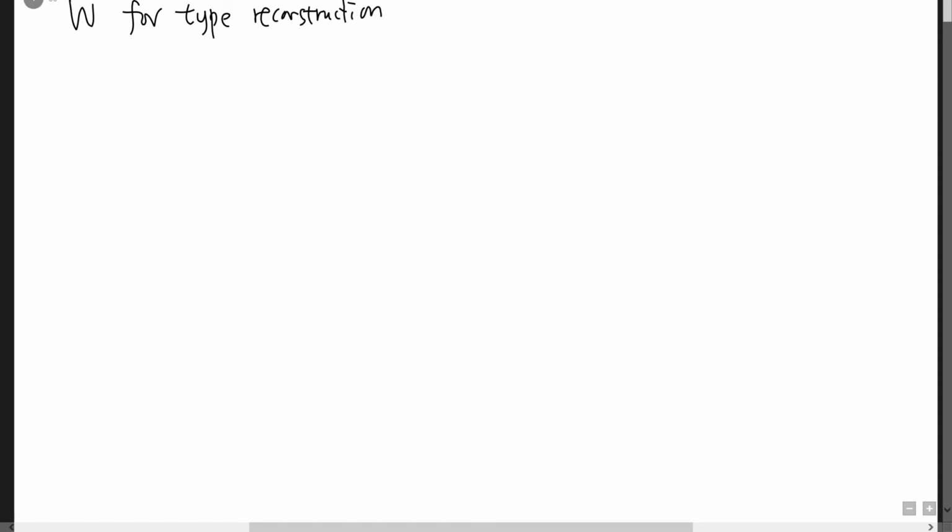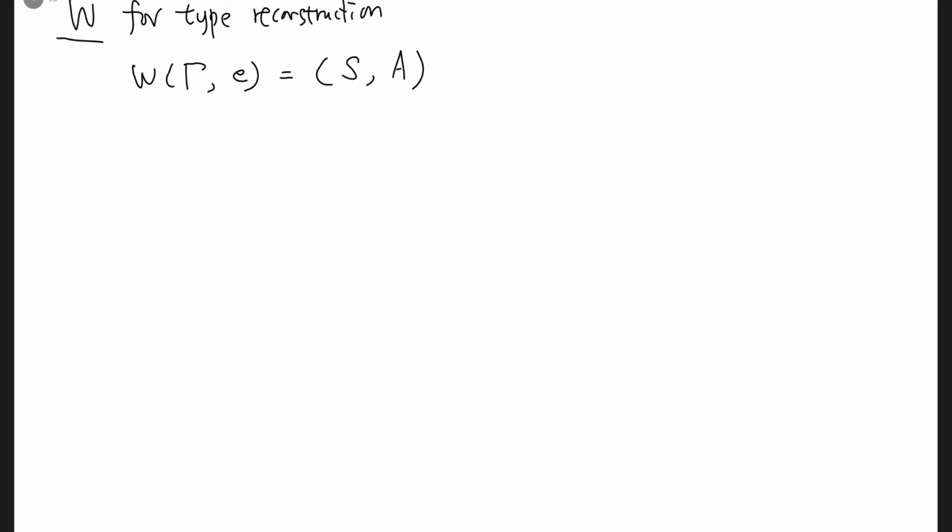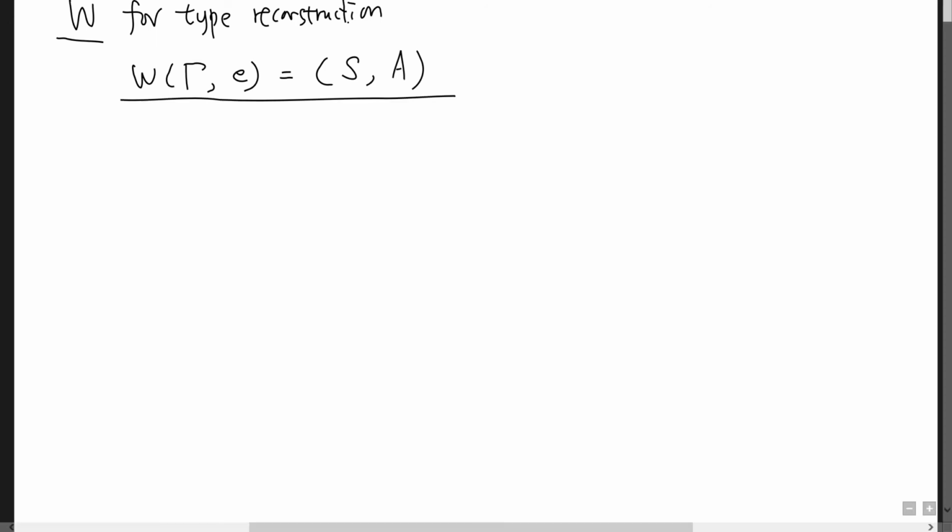The specification for algorithm W is that it takes a typing context gamma and an expression E, and returns a type substitution S and the type A for expression E. The soundness property of this algorithm states that if this is the case, then under the typing context, substitution S applied to typing context gamma, expression E has type A.